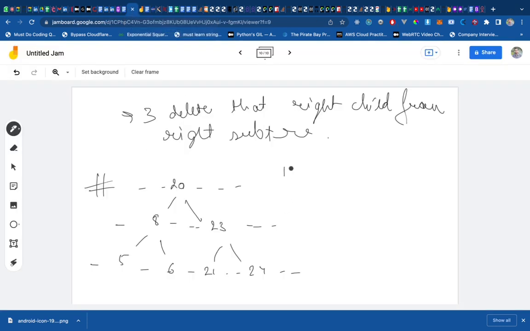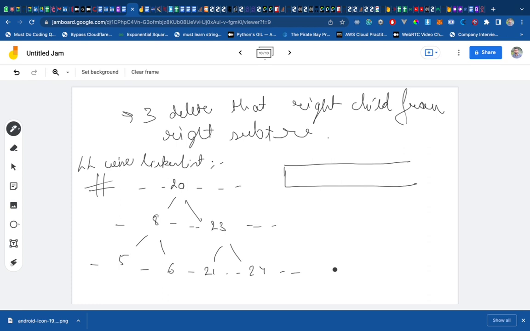Now, how do we do level wise traversal? Can someone explain how we do the level wise traversal? We already did it in binary trees.